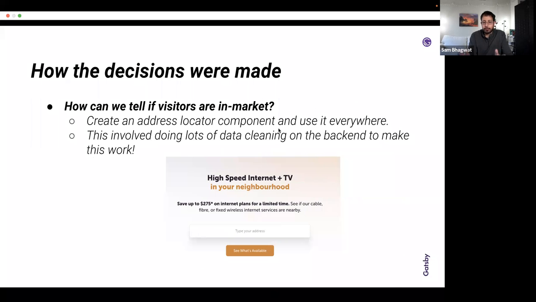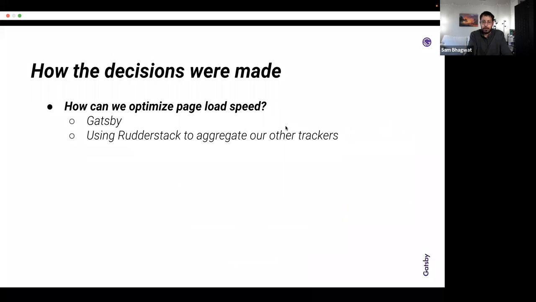And then they really invested here in this React component to figure out whether a visitor was a good target, like whether they lived in the right area. It wasn't just, hey, we developed a great React component. It also involves a lot of data cleaning. So it was a bit of an investment, but this became the center of their efforts towards conversion, along with their Gatsby site, which, so they actually went above and beyond here.